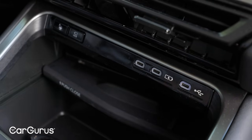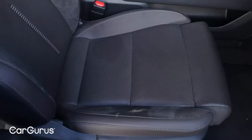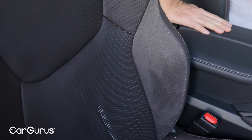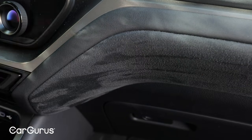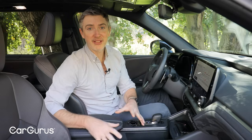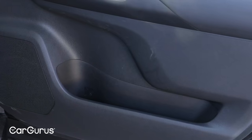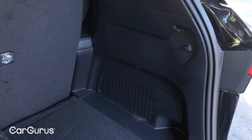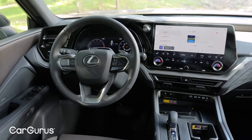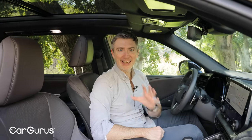There's more storage below the center console and in the door pockets, so overall there are lots of places to put things. The seats are very comfortable; our tester has a soft suede-like material on the bolsters, and that same material appears above the glove compartment — a nice touch. However, one of my biggest gripes about this cabin is that there's just too much hard plastic throughout, especially on the lower half. These hard plastics will scratch easily, age quickly, and don't deliver the premium experience you'd expect from a Lexus at this price point. On the positive side, we have a digital rearview mirror and an absolutely enormous moonroof that lets in a great amount of light.